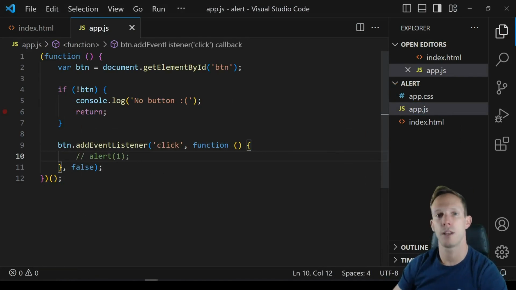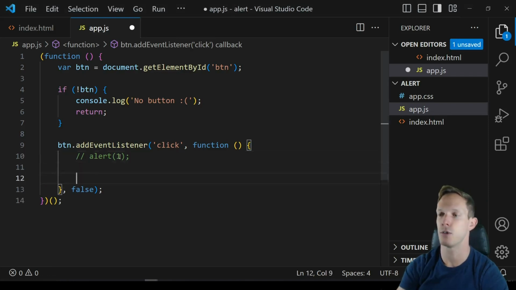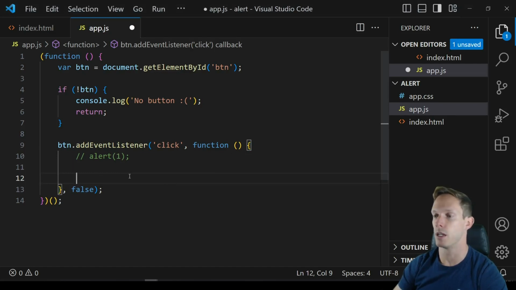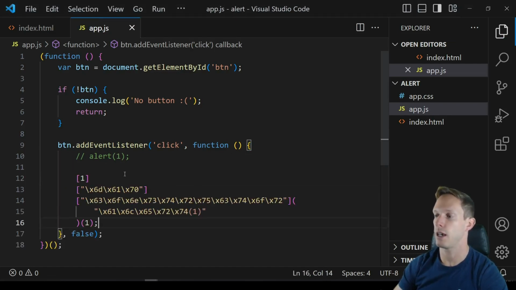But the funny thing is, and what a lot of people don't realize, is that there's many ways to run this function. You can actually represent JavaScript functions in all sorts of different ways. And one of the ways that we're actually going to do this here, I'm not going to type this out because it's just too crazy, but this is hex. And so this looks like a bunch of garbage, a bunch of nonsense. It doesn't look like it's actually doing anything, right? You can kind of tell that a function's being called at some point. That's a string. It's difficult to really know what's going on here. I mean, it starts with a 1, ends with a 1. There's a 1 in the middle.